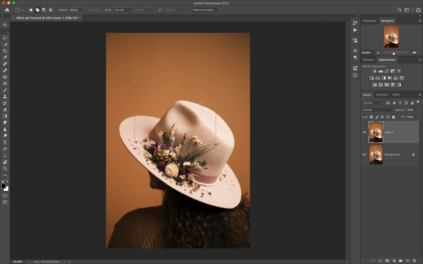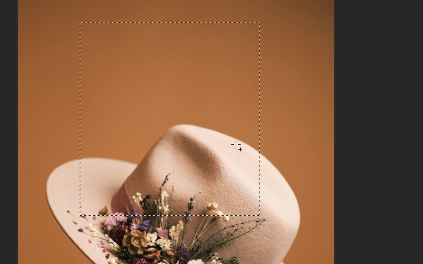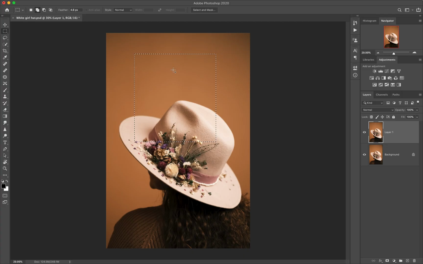So when we use selection tools to make selections, we get these little black and white streaks, which are called, from Adobe, no lie, the marching ants. So you'll hear me refer to these as marching ants, and that's what I mean.